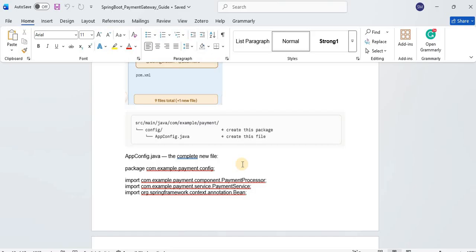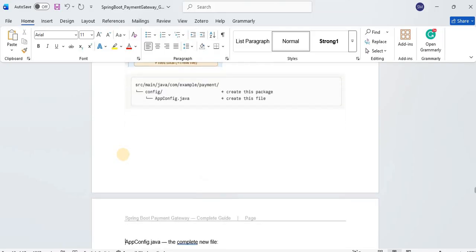If you want to create your own bean, you can create your bean in this appconfig.java. Is that clear?